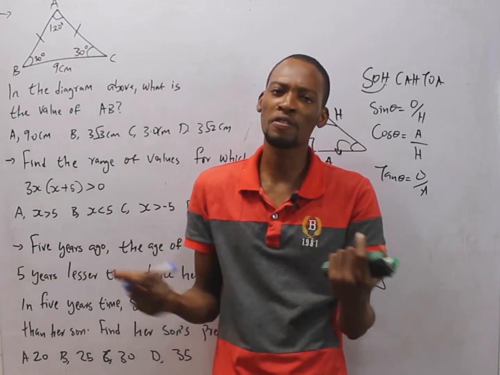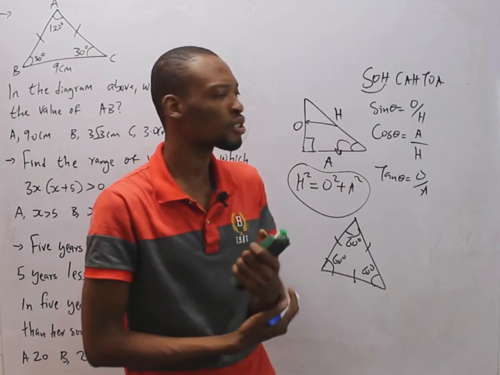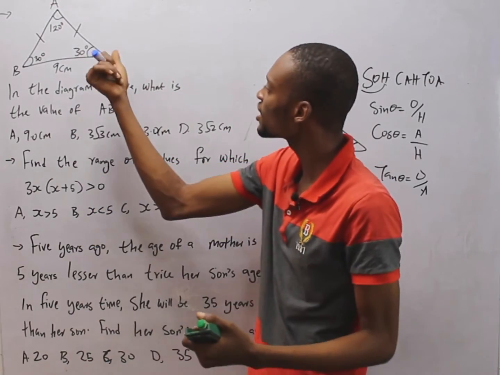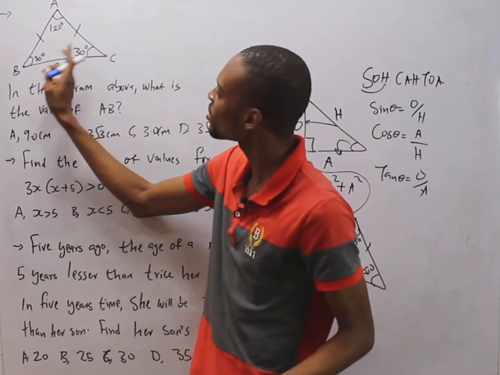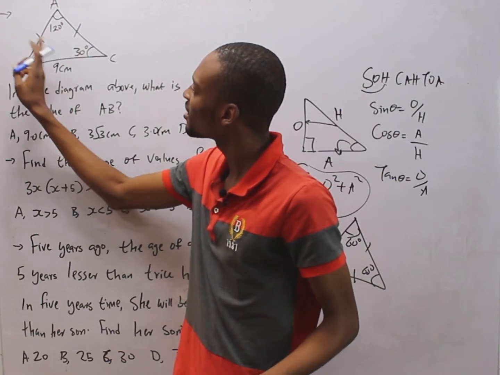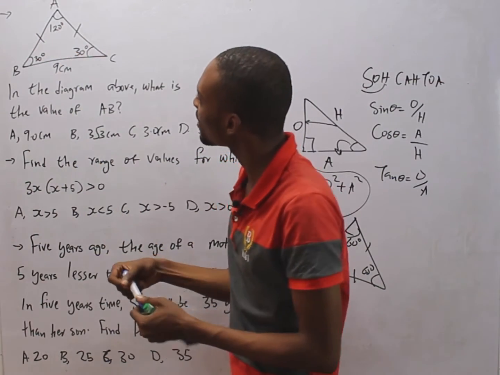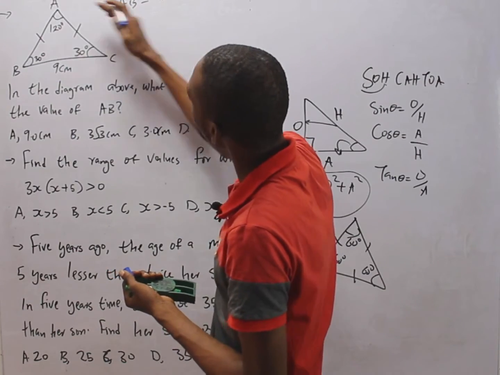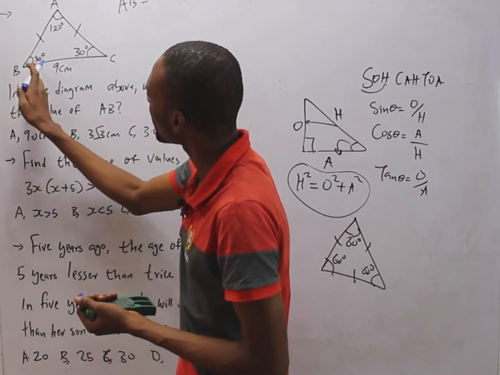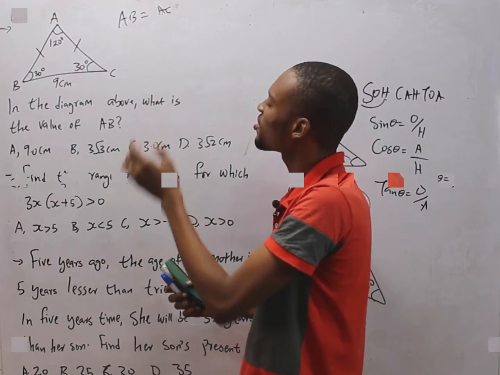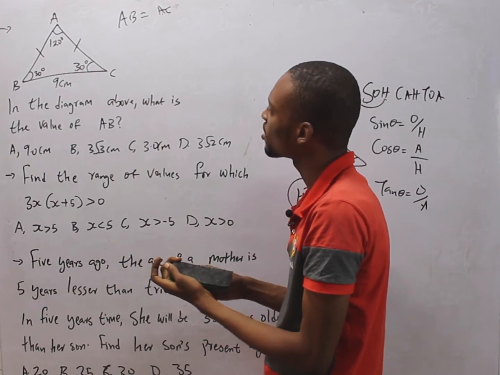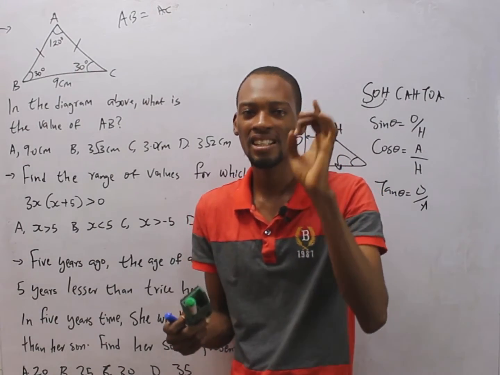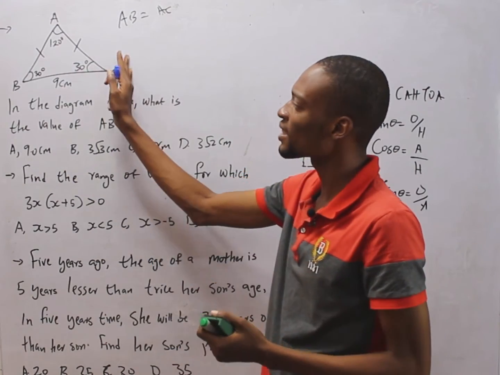Now there is another type of triangle in which two sides and two angles are equal. Looking straight, you see this. Two of the angles are equal. And this line is telling you that side AB is the same as side AC. These two sides are equal, just like these two angles are equal. A triangle where two of the angles and two sides are equal is referred to as an isosceles triangle. This is an isosceles triangle.